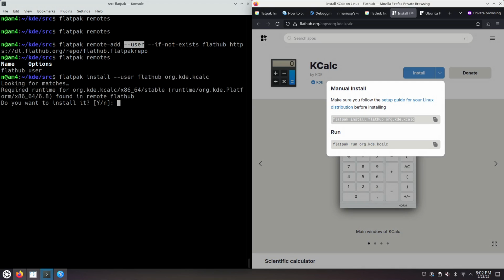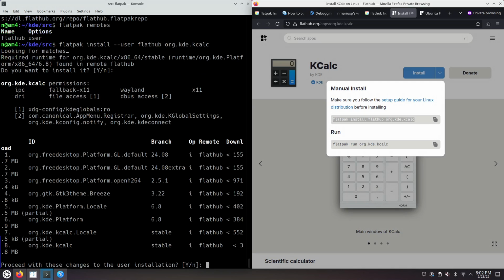Okay, this Flatpak package has dependencies: it depends on org.kde.Platform, depends on org.freedesktop.Platform, and then there are various additionals such as OpenGL, graphical user interface acceleration, theming for GTK3 apps, and the translations for kcalc.